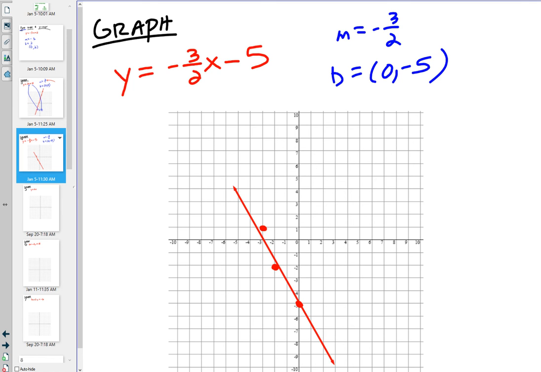Look, I counted wrong. The first one I did was correct, but then I went up 3, left 2, but then the next time when I went up 3, I only went left 1. I caught my mistake. Well, I guess I made the mistake afterwards, but whatever. If I would have made the mistake first, I would have caught my mistake.